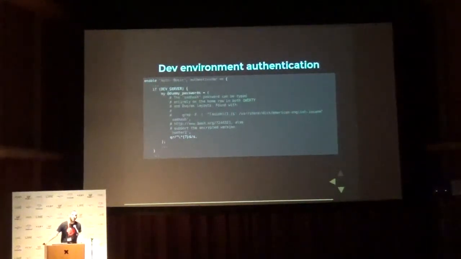Now, the reason that we have this in the development environment is that maybe you want to write something from the command line and you need to put in your password because it has authentication. You don't want to put in your actual password on the command line. You don't want to share your actual password. So if you're using a development environment, which is basically your KVM, you could put in hunter2 as your password. Or if you prefer the encrypted version, you can use 7 stars.